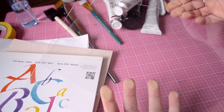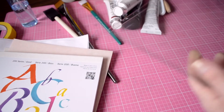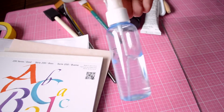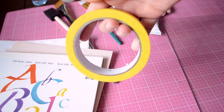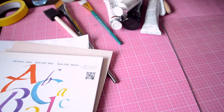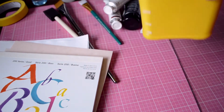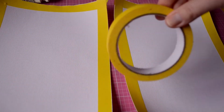You can use the glass from a frame, however, the heavier the better. Do not use very thin glass because that can be dangerous. You will see why. I'm gonna need a little sprayer with water. I'm using some artist tape, optional. I have a big container with water just to keep my tools in there to make it easier to clean, and some paper towel.